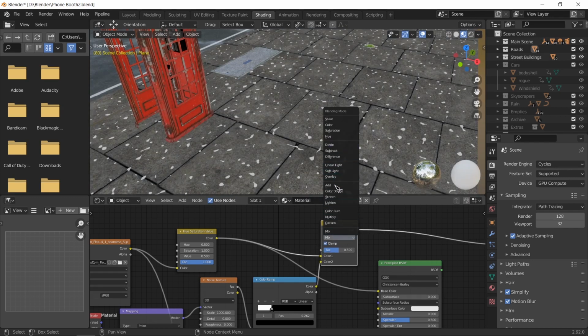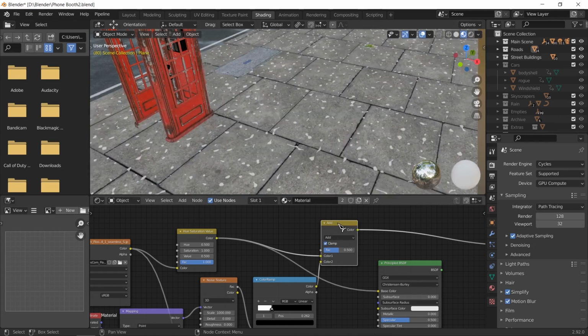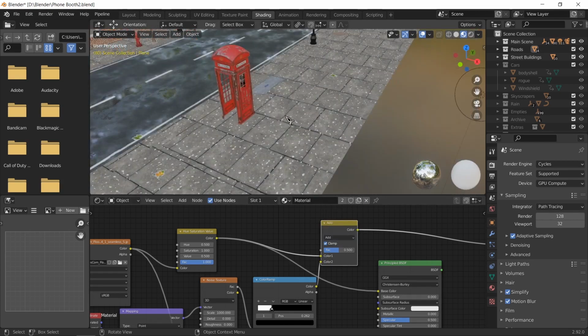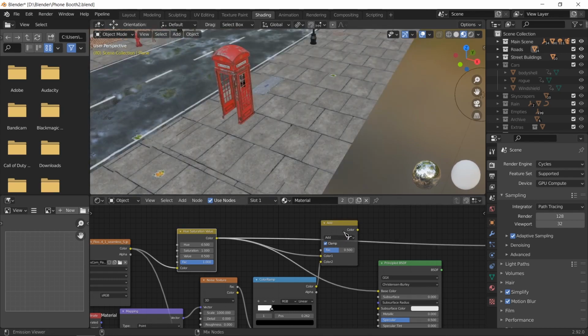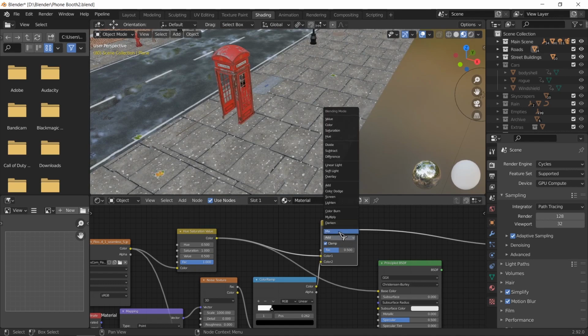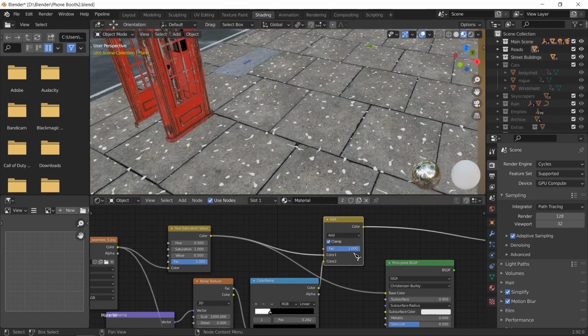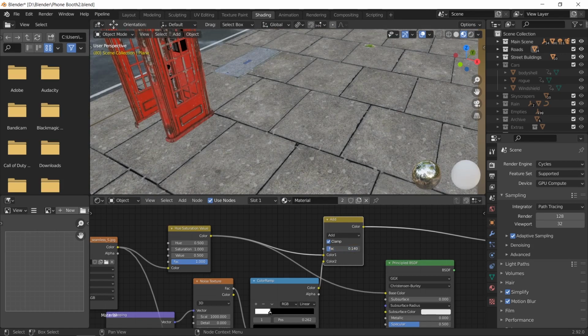Now let's go ahead and add these. Let's see, add versus mix. Add is fine, although it does give us a darker look as compared to this. This is the same. With mix it gets a bit darker. Let's keep it on add, and we could change it a bit, maybe have it like this, not so strong.